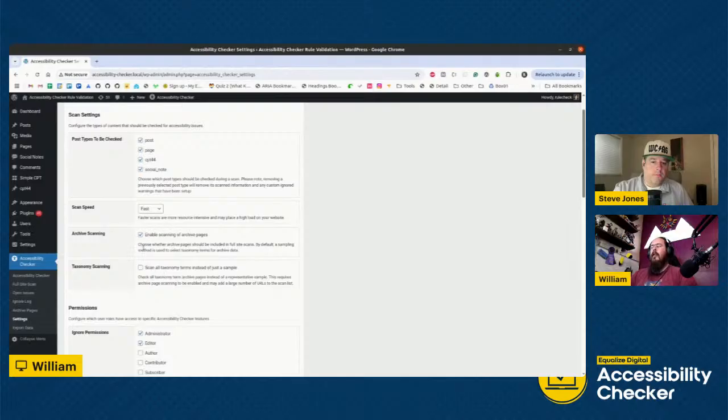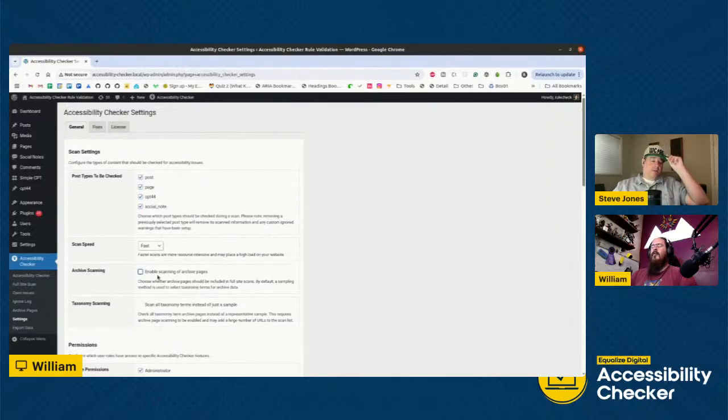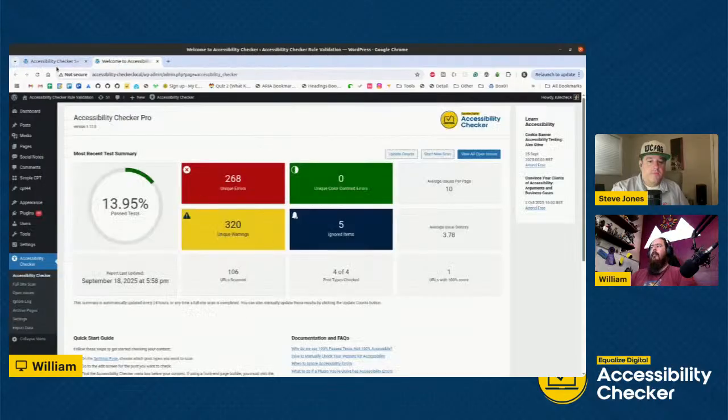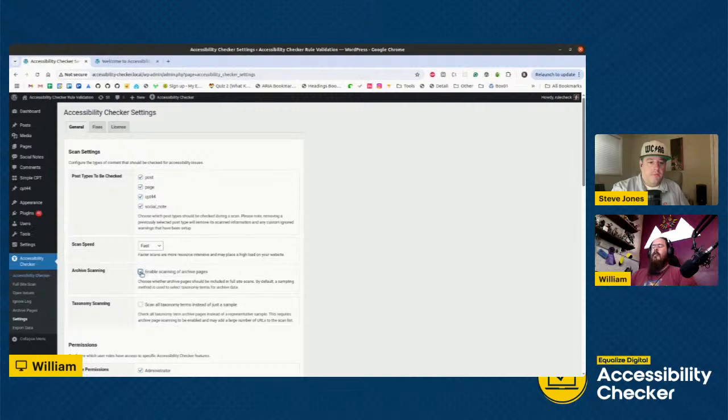What we try and do, well, first off, we'll say that by default this is disabled. We didn't want to introduce a brand new feature which could increase your full set scan time, increase your overall scores, or decrease your scores, as the case might be, by having this new feature enabled by default. So it is off by default. You do currently have to come in and turn this on. Perhaps for new installs, we will enable this by default. But if you update and receive this feature, it is off.